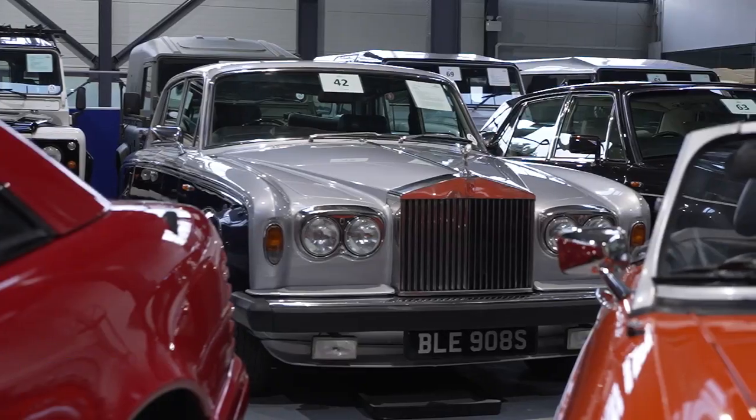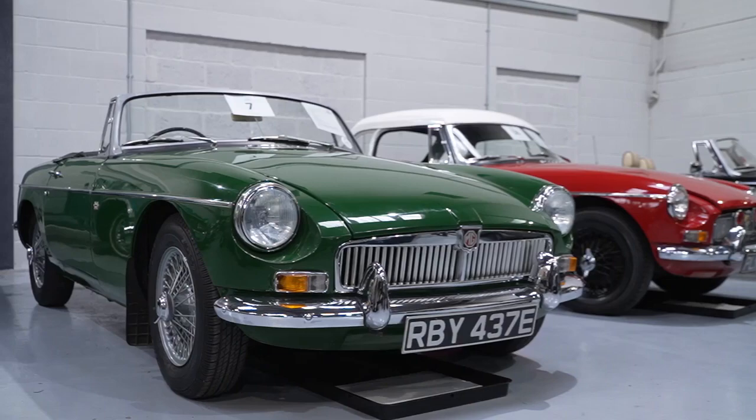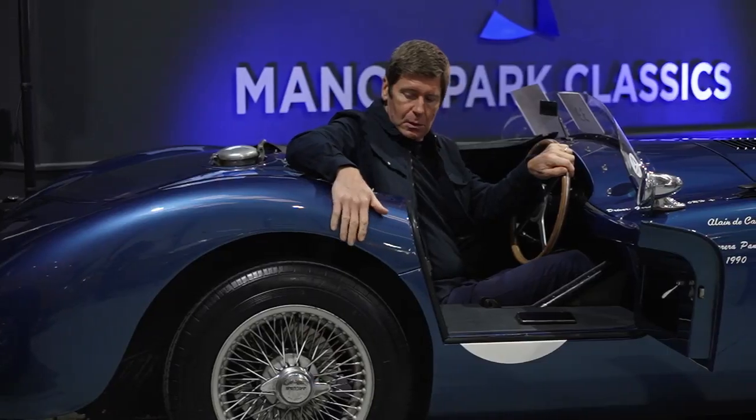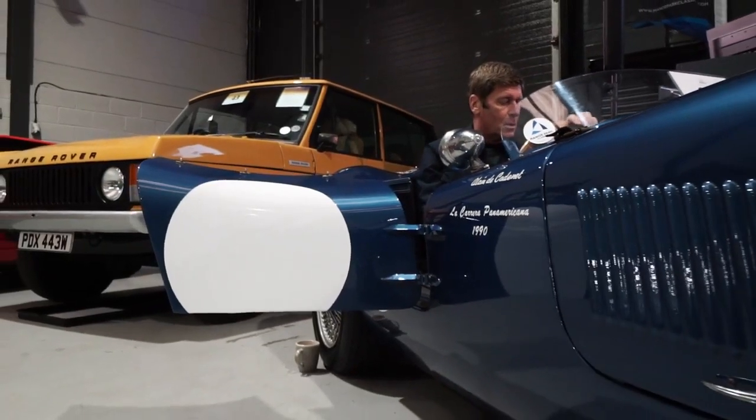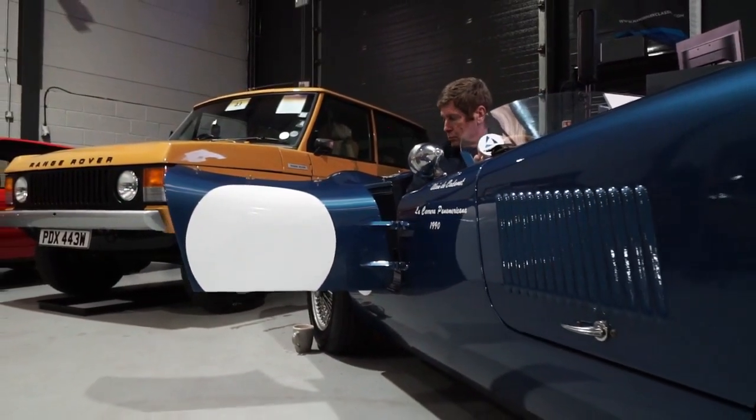It's auction day today. We've got 85 classic cars that we will be selling, kicking off at 1 o'clock. Currently on viewing at the moment, so we can see people milling around who have come to have a look at the cars and the files that go with them, to have a chat with us about anything that they might be interested in having a bid on.